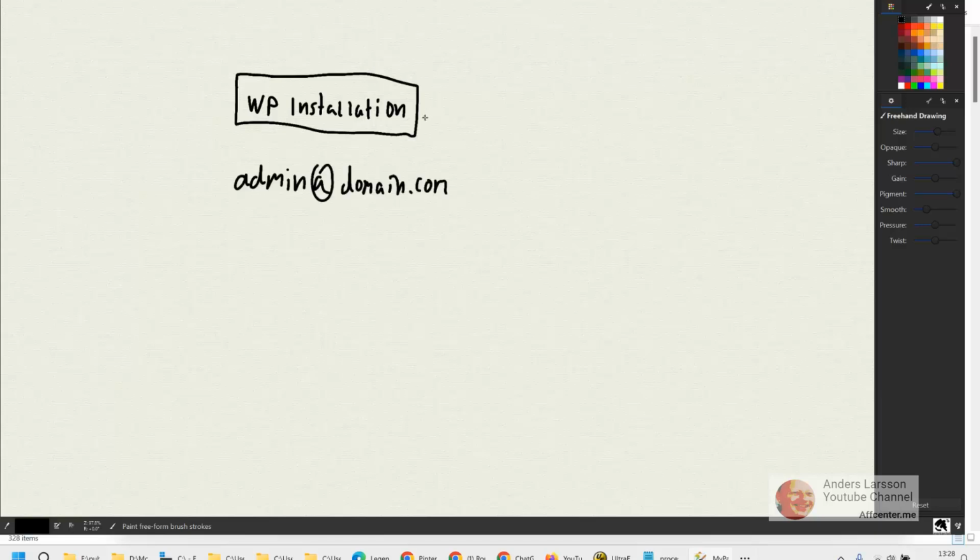So basically, what do you do when you don't have any WordPress? Before the installation of WordPress, create an email. Go to your cPanel and check email accounts, and there you can create a new email. So then you start the installation and you enter admin@domain.com, where it should send the login information.